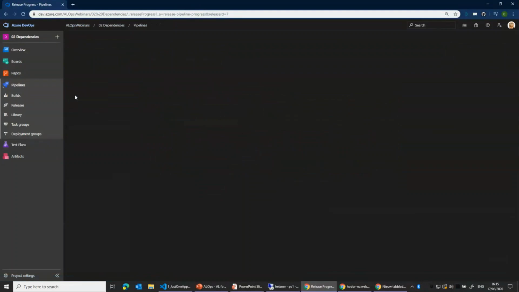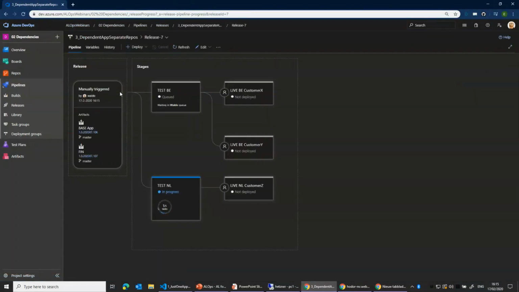And obviously it will gather the artifacts. You see here a base app and a fin app. In this case, you actually get the exact version of the artifact that it gathered from the latest successful build that it could find.